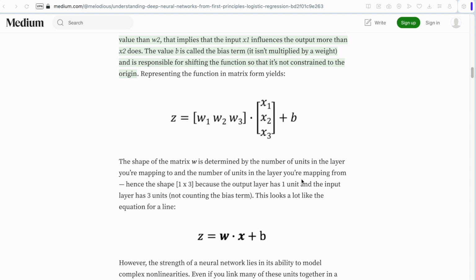Then a feed-forward network performs this matrix multiplication z = Wx + b to obtain the values at the nodes of an incoming layer from the values at the outgoing layer. W here is the connection weights, x are the inputs at the outgoing layer, and b is a bias term, which is a constant.